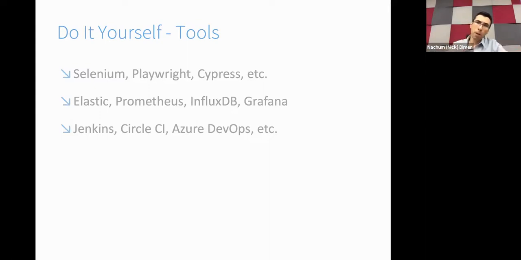So when you build such a solution yourself, you need to pick one of those solutions for sending all your metrics and data, and then combine your UI or API tests with reporting those stats into those tools. For some tools like Selenium, you can find reporters that are already integrated, say with Elastic. With some, you will need to write it yourself.